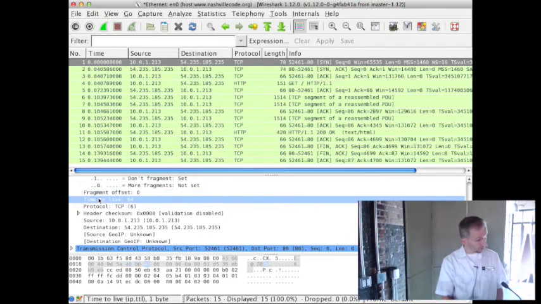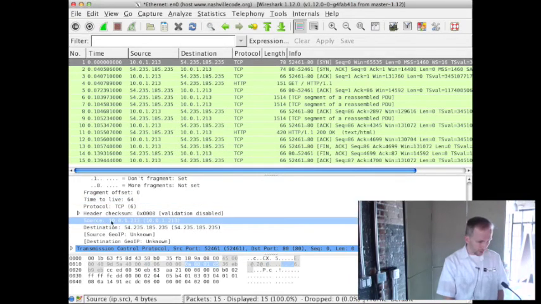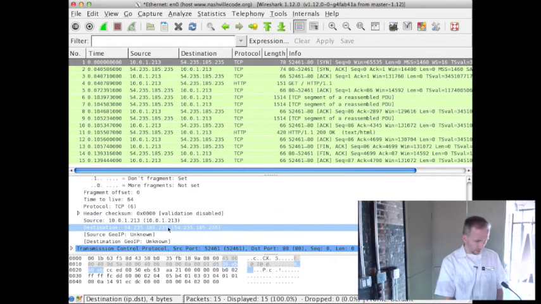Time to live is 64, so it can actually do 64 hops, although my computer allows that. That is most likely not going to be honored by all of the other pieces of gear in between, who usually do like 15 or maybe 30. 64 is pretty long. And then you see your source address, 10.0.0.19. That's this computer here, and your destination address right there, which is the NashvilleCode.org website.